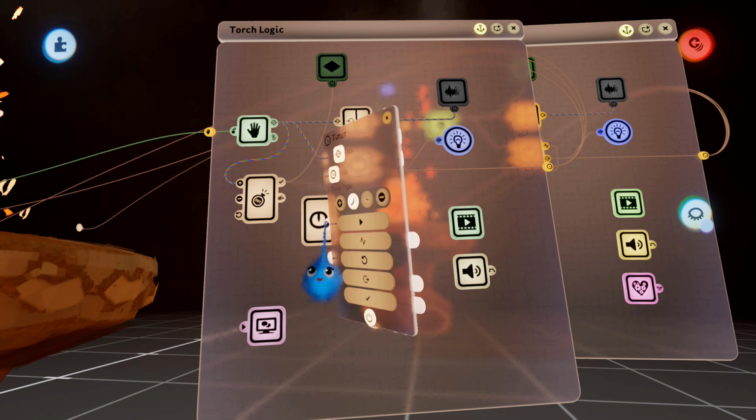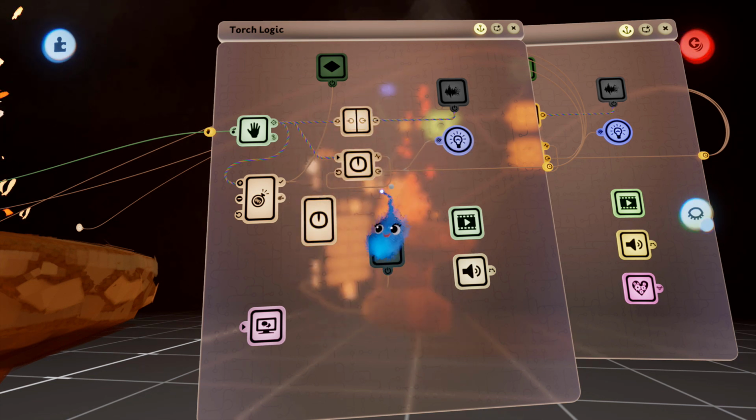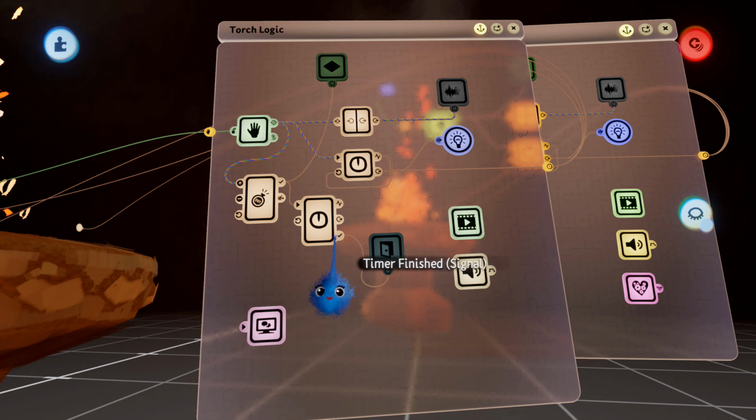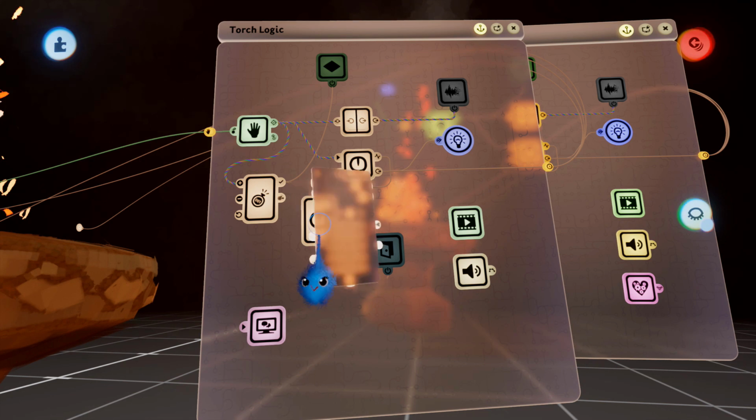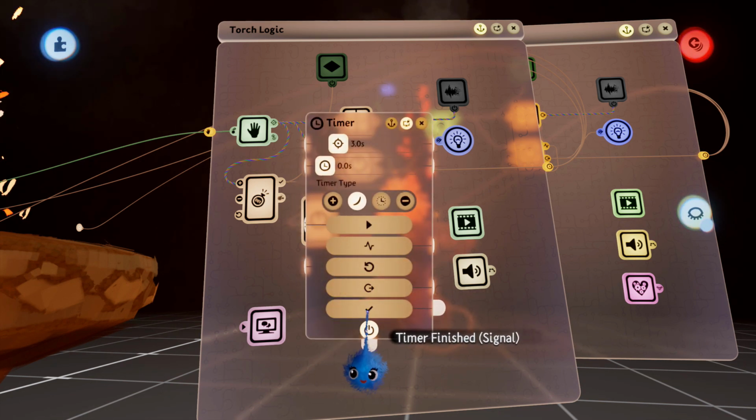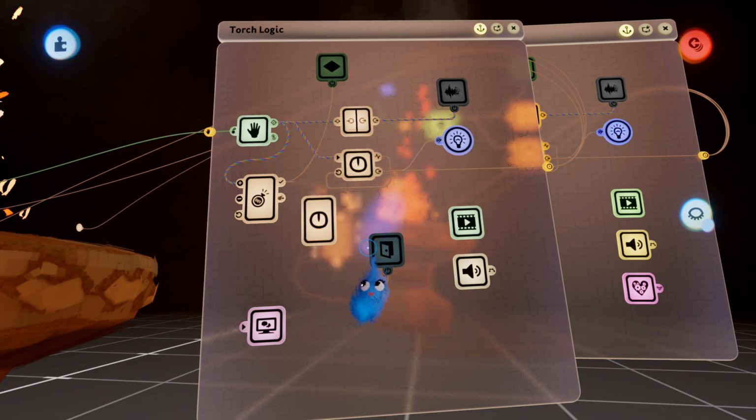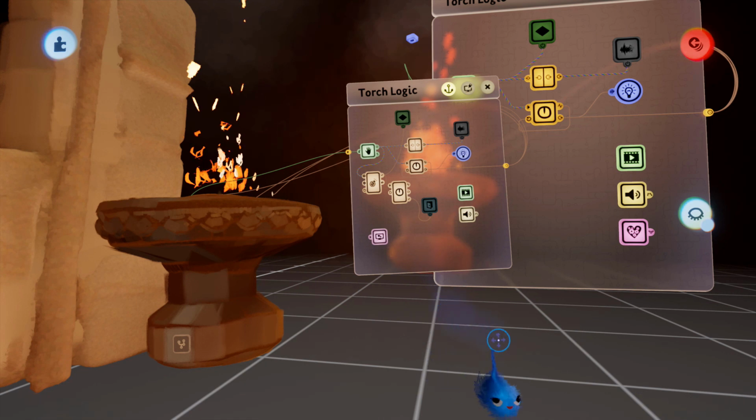This timer is 3 seconds. After 3 seconds, I use the timer finish signal. Now be careful, don't use the pulse. Use the signal. That can be found in here, down there, like that. And that wires to our doorway. So after 3 seconds of pressing the button, and it doesn't matter if you hold it down or just press it the once, it's going to activate our doorway.